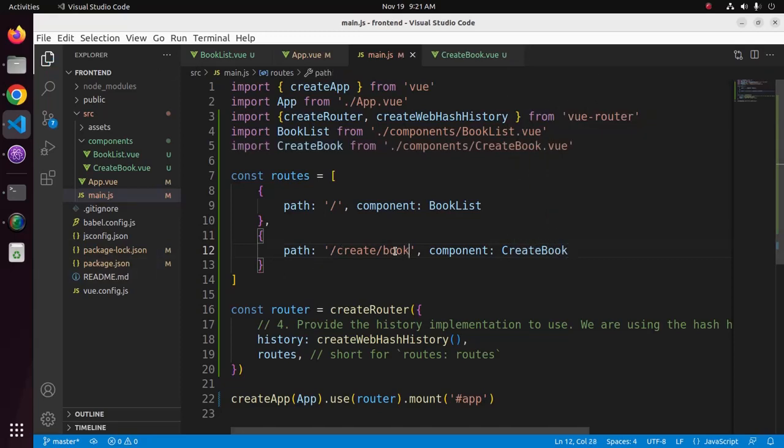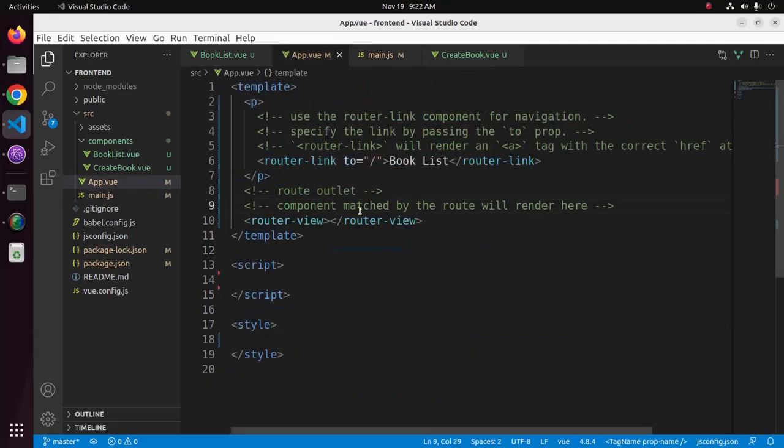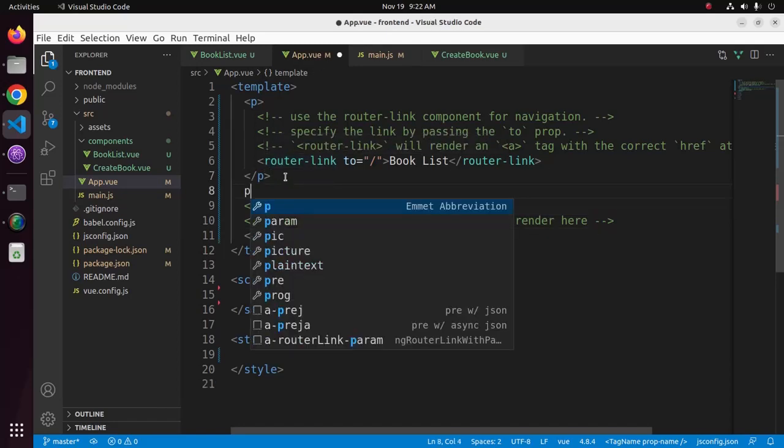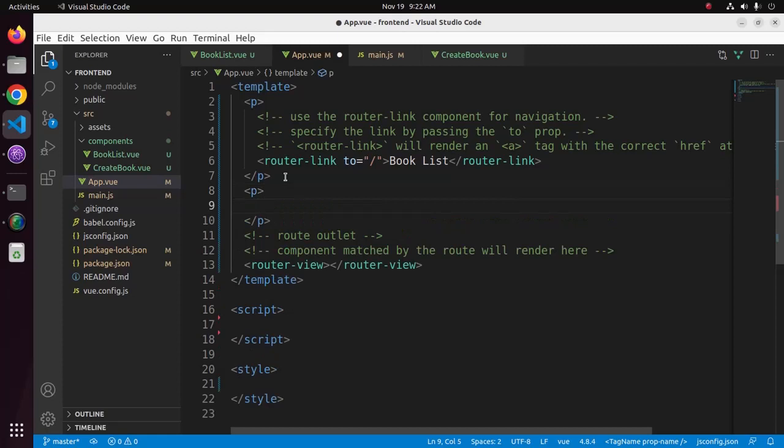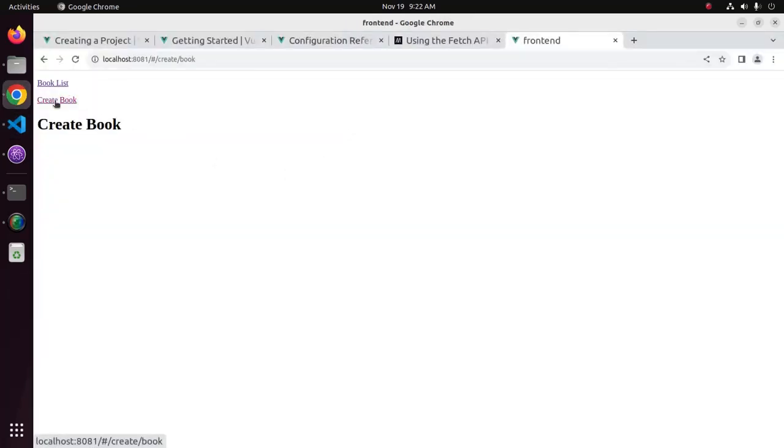Okay, now copy this path and go back to the App.vue file and add another router link here. Okay, now verify. That's it. The router is working properly.